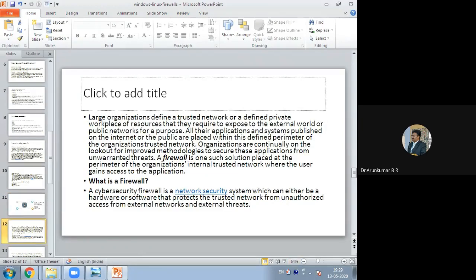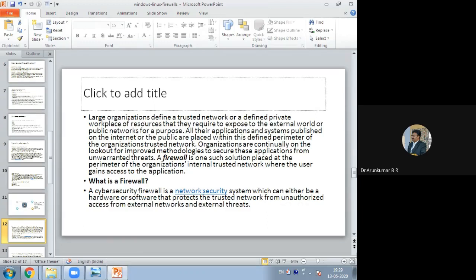A large organization defines a trusted network, or a defined private workplace of resources, that they require to expose to the external world or public networks for a purpose. All their applications and systems published on the internet or to the public are placed within this defined perimeter of the organization's trusted network.